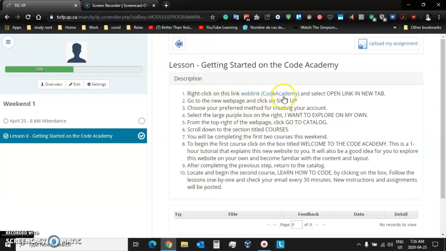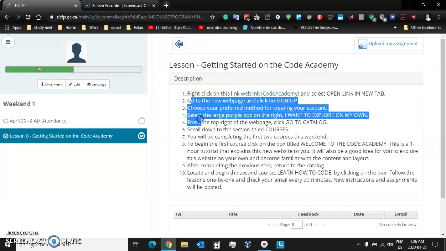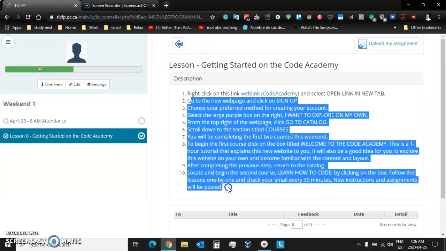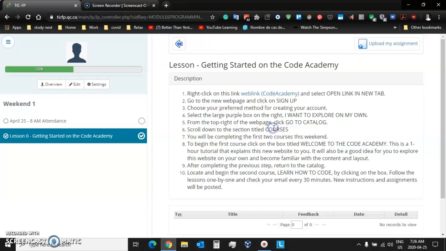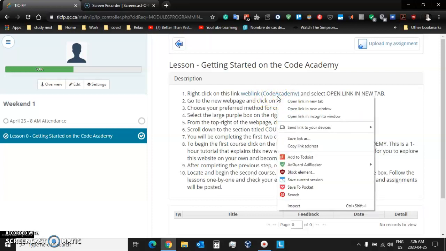So we're going to be going there, and our goal for the first couple of hours today from 8 till 10 o'clock is to go to that website, create an account, and go through the first 2 courses there. So let's go there now. What you want to do is right-click on the link and open in a new tab.